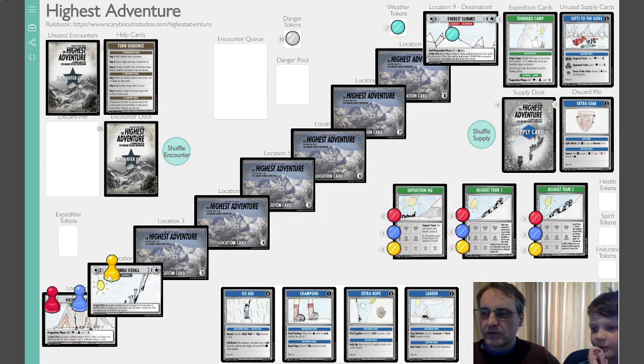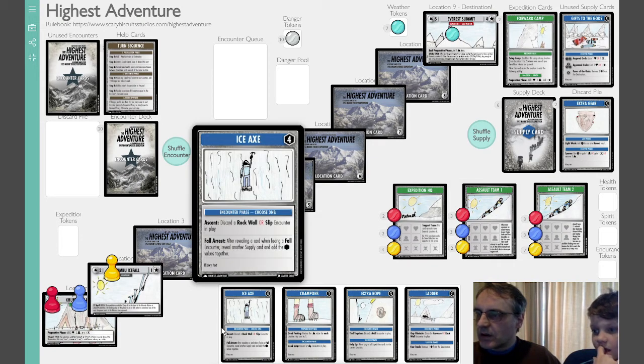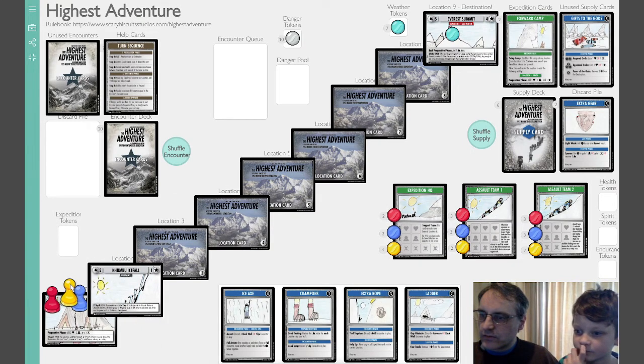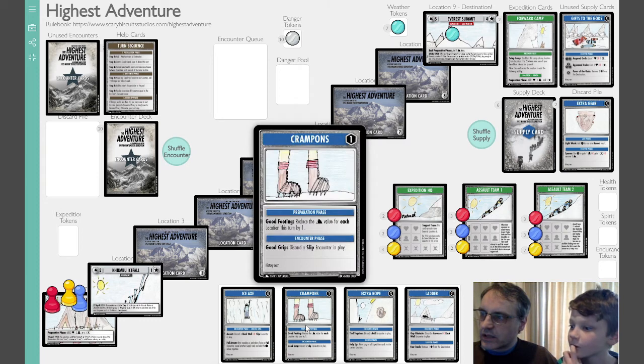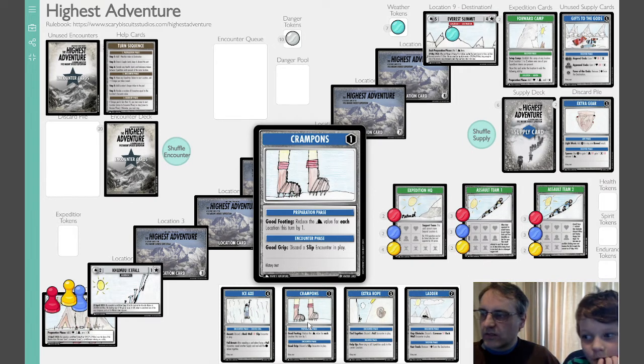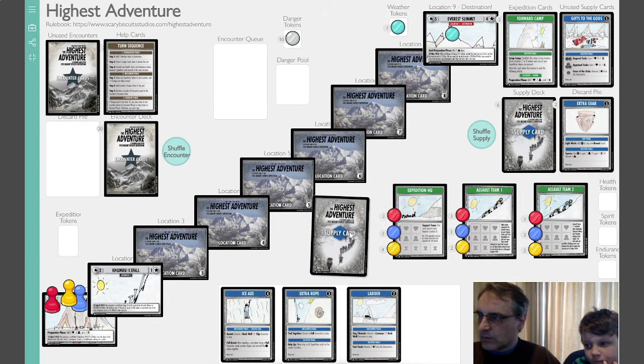Last time we played this, didn't Assault Team 2 get to the top? Almost, yeah. Before we move out of the preparation phase, one of the things we should definitely do is play our crampons. You'll notice that supply cards have these boxes that tell you when you can play them. This one you can play at 2 different times. One is the preparation phase: you can reduce the danger value of each location by 1, and that's what we're going to use it for right now. So I'll put this into play.